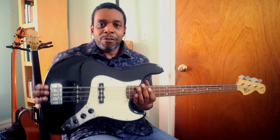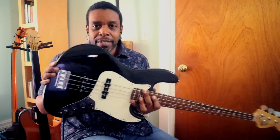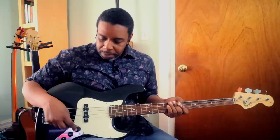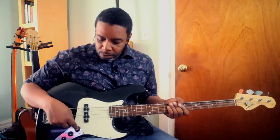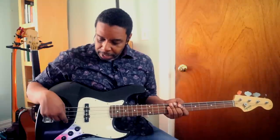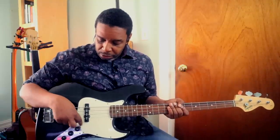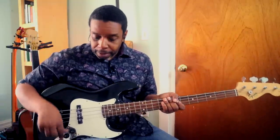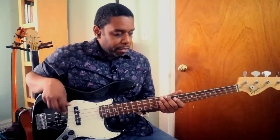If you have a Fender style bass like this, I'll show you what I mean. So you've got three knobs here. You've got a volume control for this pickup and a volume control for this pickup. And what I like to do is turn this pickup right off and then crank this pickup full on. Sorry about the noise. That's what happens with single coil pickups. But then you get this tone, you get this.